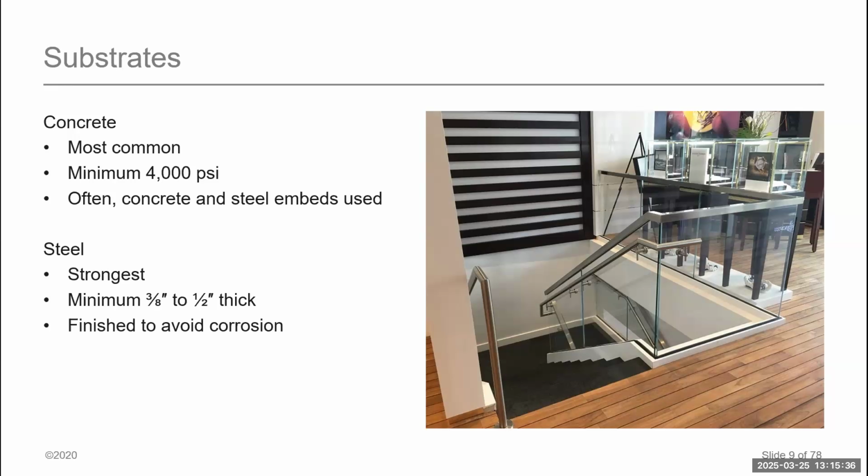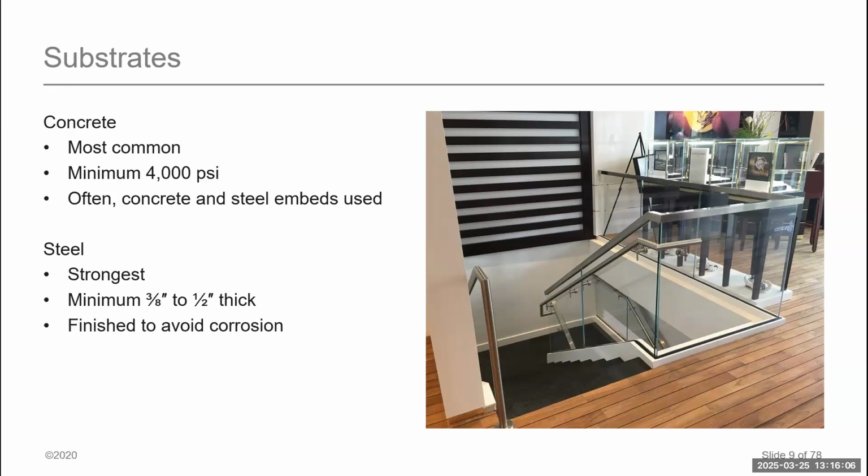Then we move on to steel. Steel we will typically see in two formats. We'll see it as an embed into the concrete, like a steel plate. Welded to the bottom of the steel plate, we'll see an element called a Nelson stud. The Nelson stud will get laid down and put in place when the concrete is poured. And then you can ultimately just attach the guardrail to the steel itself.